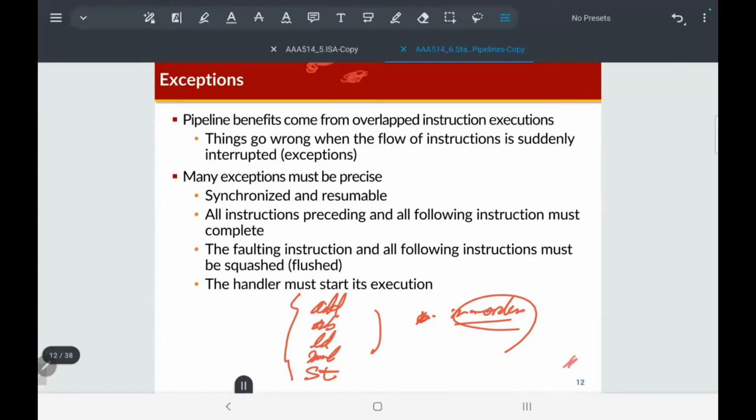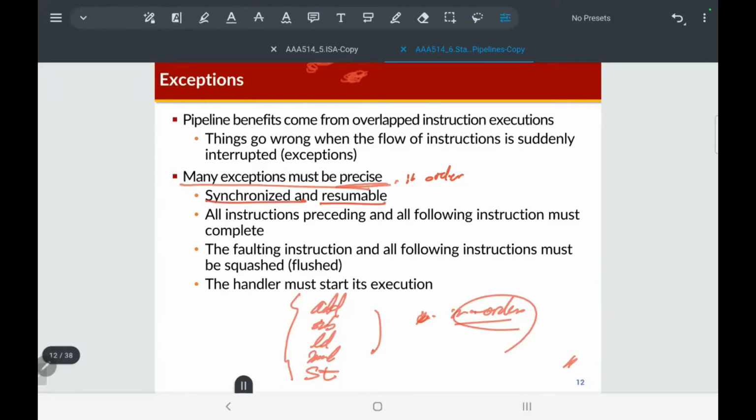That means the order of exceptions should also be maintained. It's important in processor design. Many exceptions must be precise, so exception handling should be in order, synchronized, and resumable.